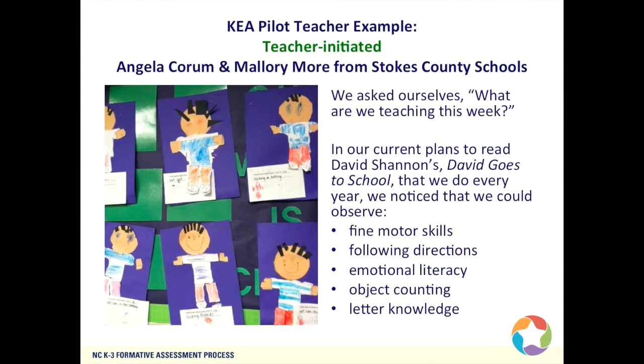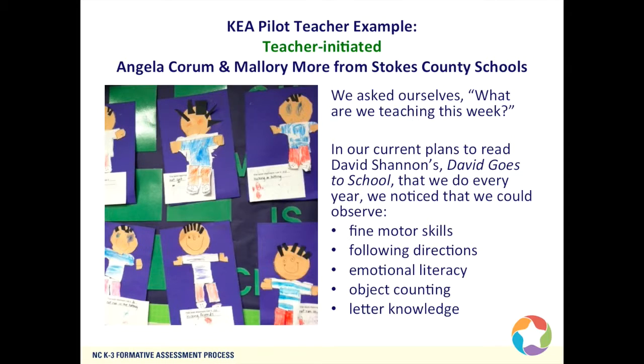During the first module, we talked about a couple of examples from the KEA pilot. Here's an example of a teacher-initiated opportunity to elicit evidence of learning. 2 of our pilot teachers, Angela Coram and Mallory Moore from Stokes County, did a series of lessons using the book David Goes to School by David Shannon.